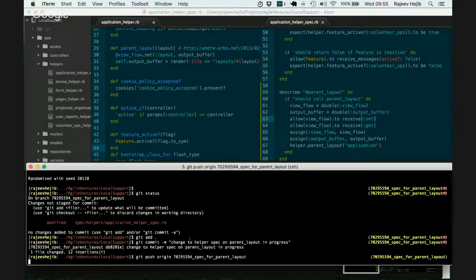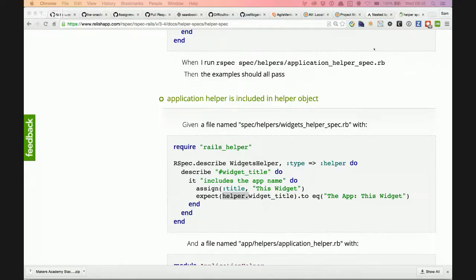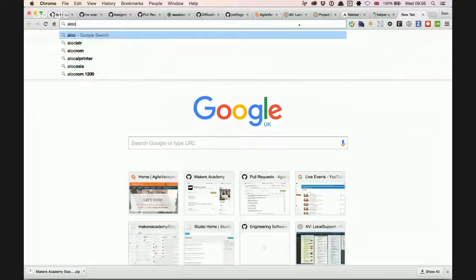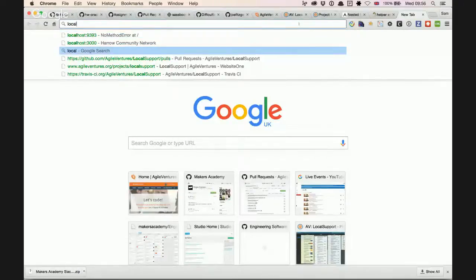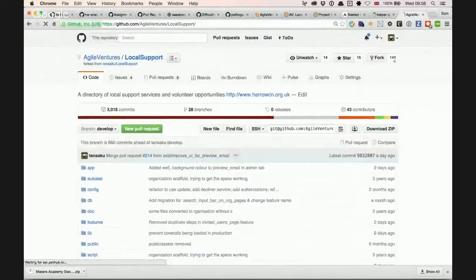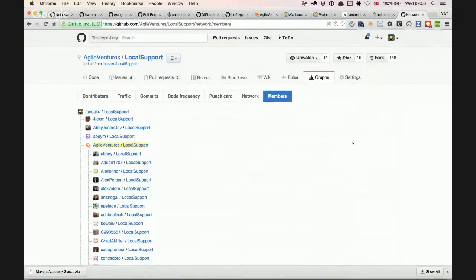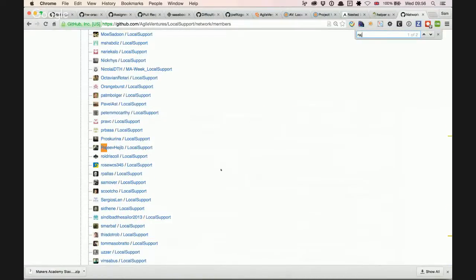So I can now get set up for GitHub ping pong. If we go to local support, I want this one, and you will be somewhere in the fork list. Is that you?